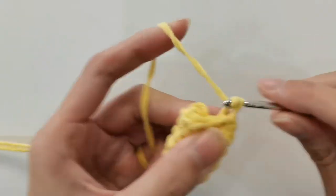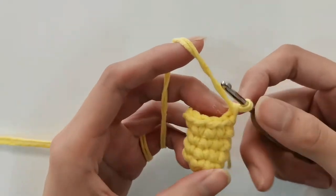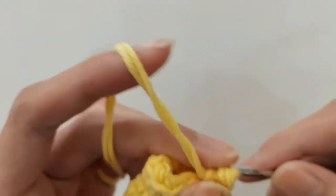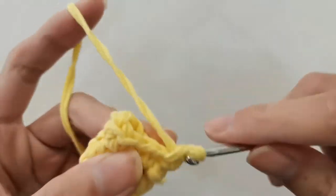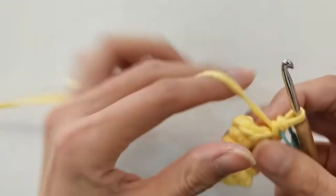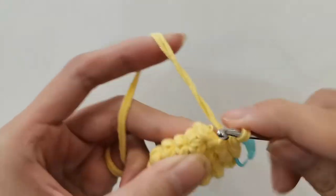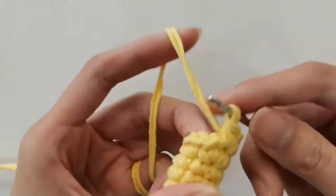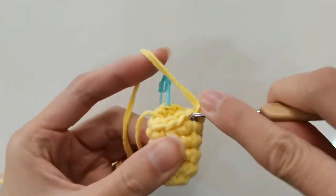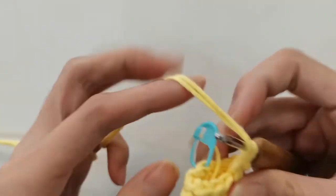We start weaving our 6th lap. What about the 6th lap? We first knit 4 short stitches. 2, 3, 4. Then crochet in the 5th stitch, adding a stitch with a short stitch. Then in the 6th stitch, also knit a short stitch. Then we just keep going. Crochet 4 short stitches.